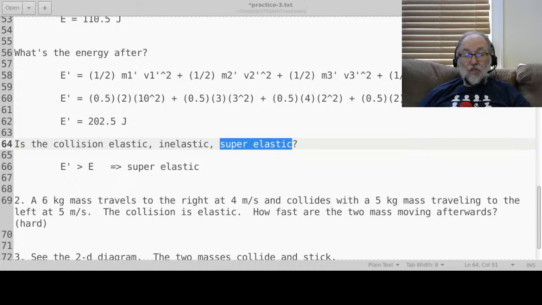Now, as I said, this is very rare. Superelastic collisions are rare. Elastic collisions at the macroscopic level are also kind of rare because there's always friction. Okay, you could have near elastic but not elastic. Most collisions at the macroscopic level are inelastic. At the microscopic level, if you ever do particle physics or atomic physics where things are colliding, they're elastic there too because there's nowhere for the heat to go. Okay, there's no microscopics below the microscopics.